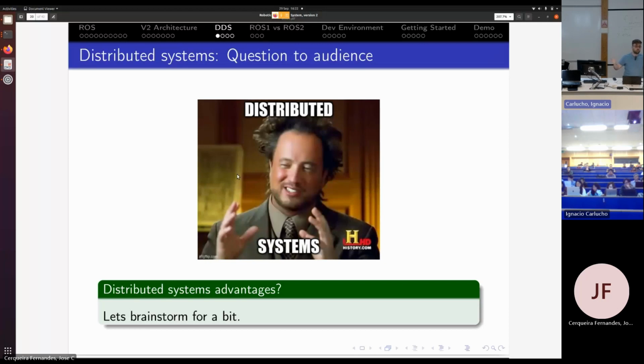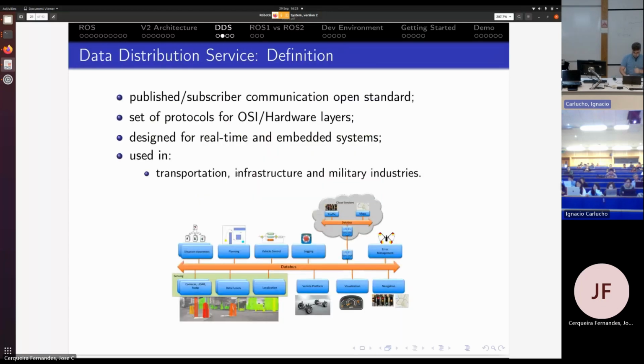They cannot have a node responsible for one task, and instead they have loads of equal nodes that decide between each other which one is going to take the task. So that's where ROS wants to be as well.